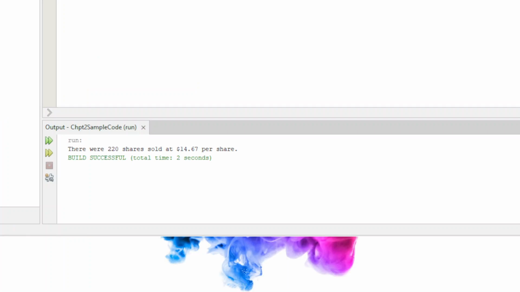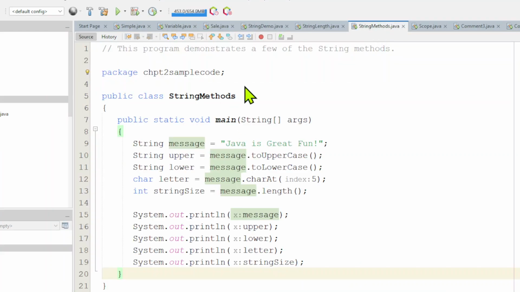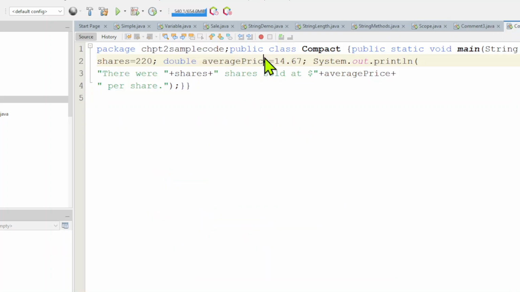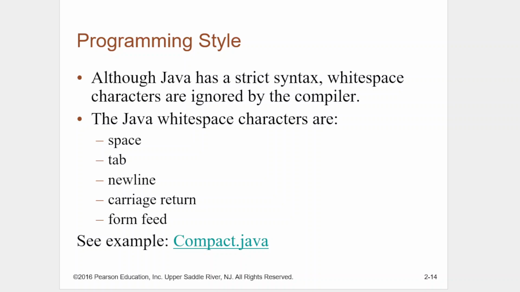So all the tabs and the spaces that we put in our regular programs, like the other ones we're doing here, are for us. This is much easier for us to read than trying to read this. That's what they're trying to say with programming style. Other programming languages like Python don't use brackets, so they just use white space. If I'm tabbed underneath it, that means that's what I've got to do.